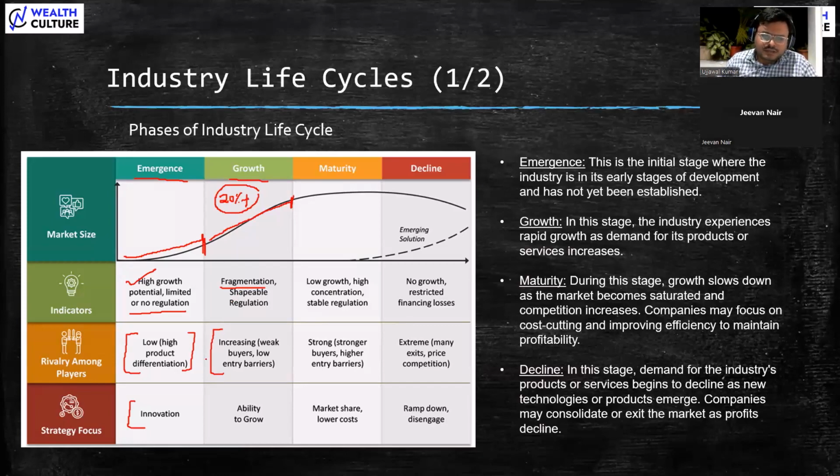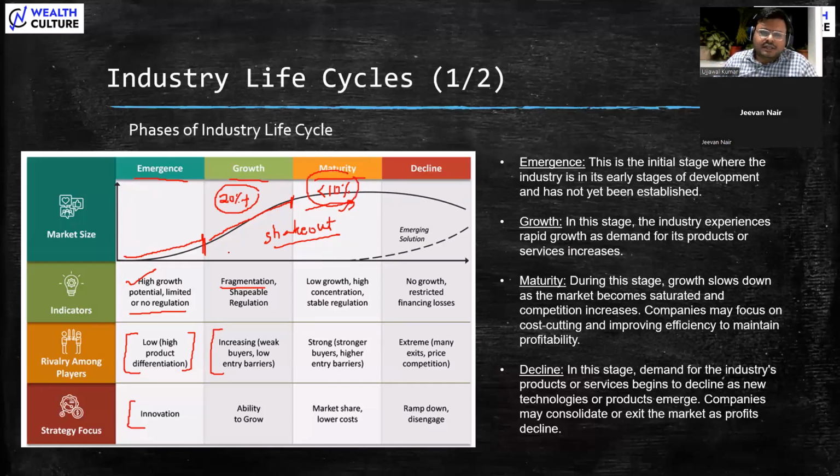And it's fast growth. This is followed by maturity, but between growth and maturity, there is something called a shakeout. So what happens in shakeout is there is some bit of consolidation. The smaller players get acquired by the larger players. They still continue to grow, but there's some sort of consolidation happening in the industry. And the growth rate starts to slow down after that. So here, probably you will see the growth rate coming down to less than, let's say, 10% CAGR annually, right? Something like the paper industry is representative of this, which means it has become very mature.